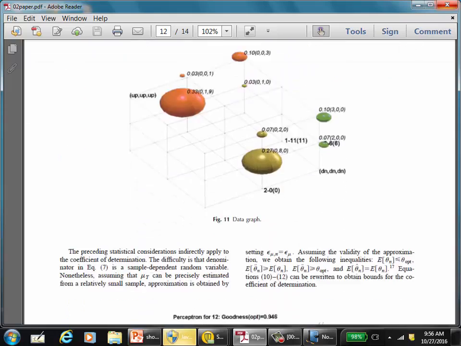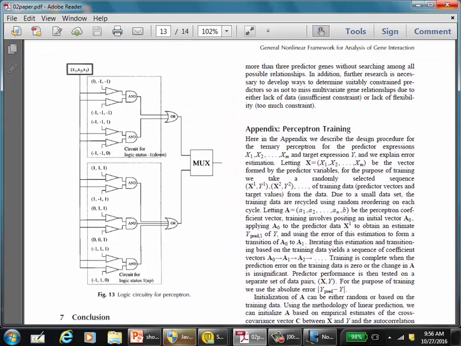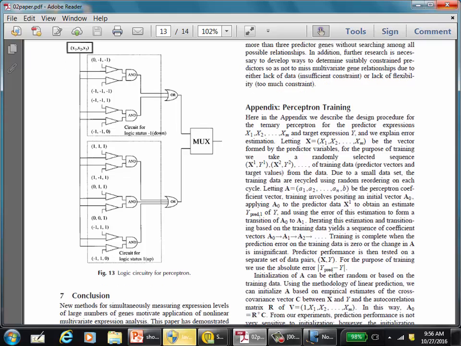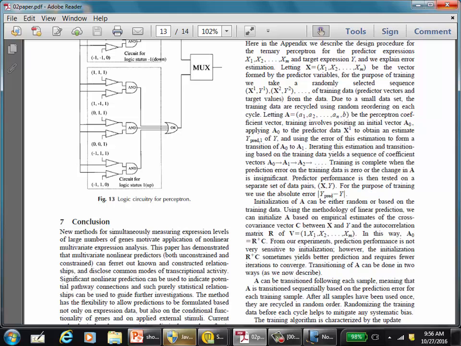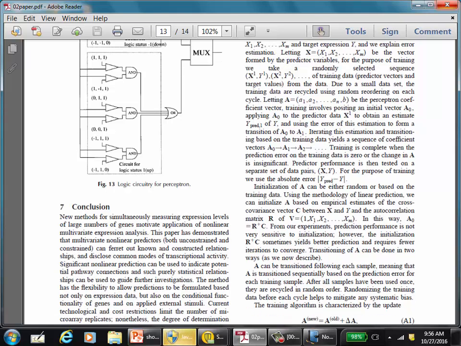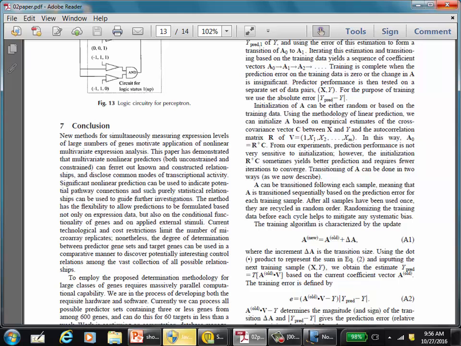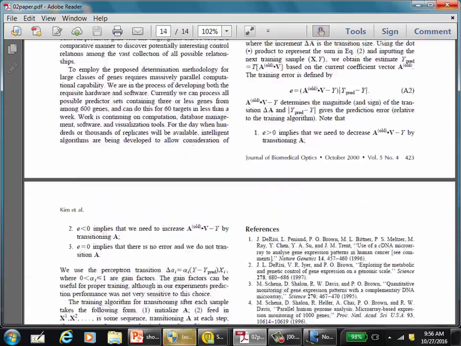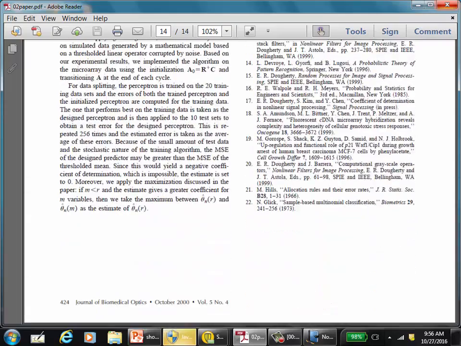But I just wanted to point out one thing over there, that the update rule for the perceptron, right? It's like neural network training, right? This appendix discusses this update rule for the perceptrons. And I bring it up because somebody asked me about this in the last class, how do you update the weights of the perceptron, right? It'll be some kind of a gradient descent algorithm, right? And this is the update, this is the error, right? And then there is an update formula, right? How you update the weights of the perceptron, right? But again, this is standard stuff, this is well known, but somebody asked me last time about that, but he's not here in the class today, so I just wanted to point that out, right?